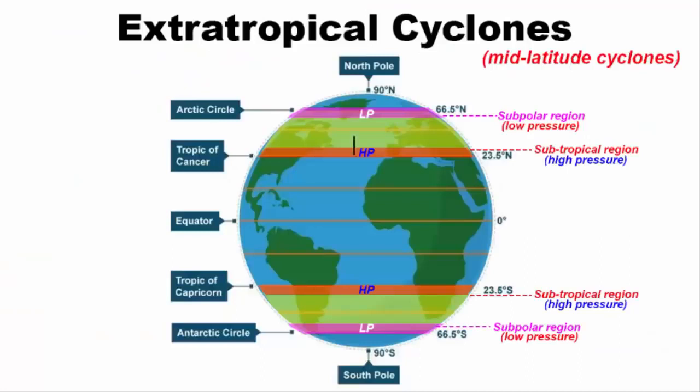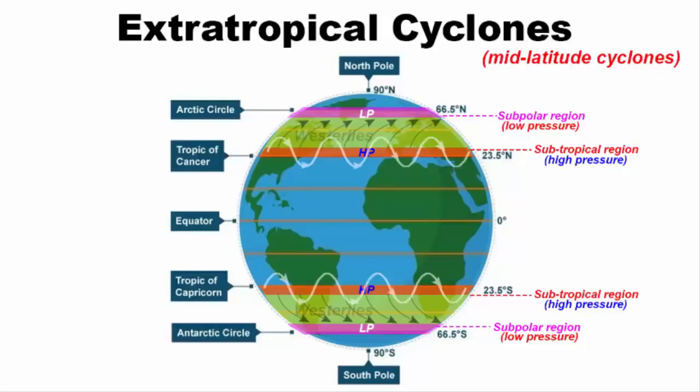That means there will be air movement from subtropical high to subpolar low at the surface level. Due to Coriolis effect, this wind gets deflected to the right, and that's what leads to the prevailing westerly winds. And then there are winds that occur high in the atmosphere, somewhere between 12 to 15 kilometers above the ground. These are called the subtropical jet stream. They flow from west to east, and it is also one of the strongest winds on earth. The speed of this wind may go up to as much as 500 km per hour.